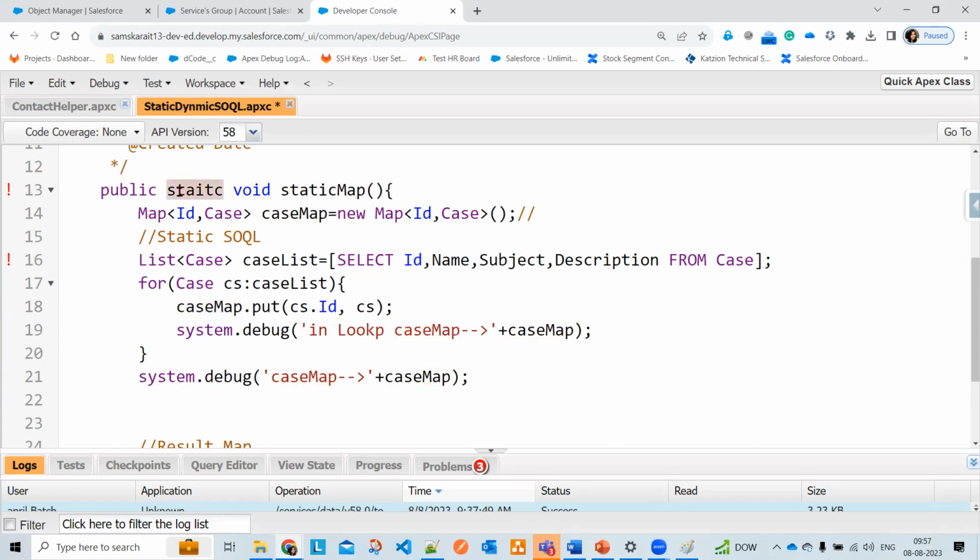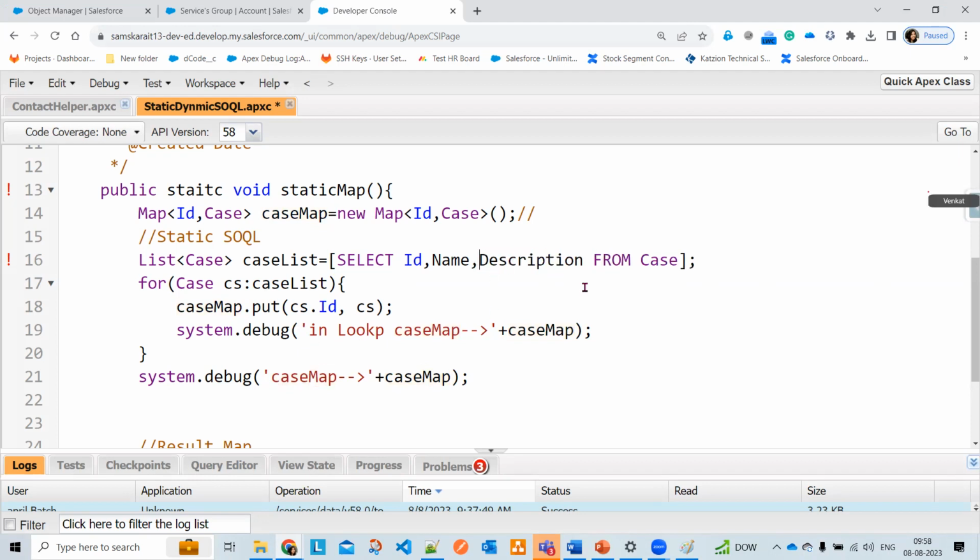It should be cs, ma'am, on 19th line. System dot debug in lookup, case map you have written. Why should it be cs? But you are printing in the for loop, right?